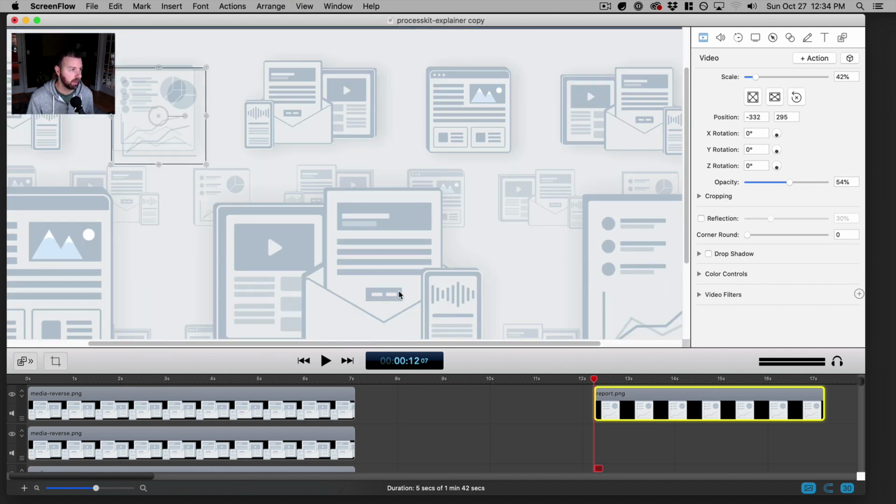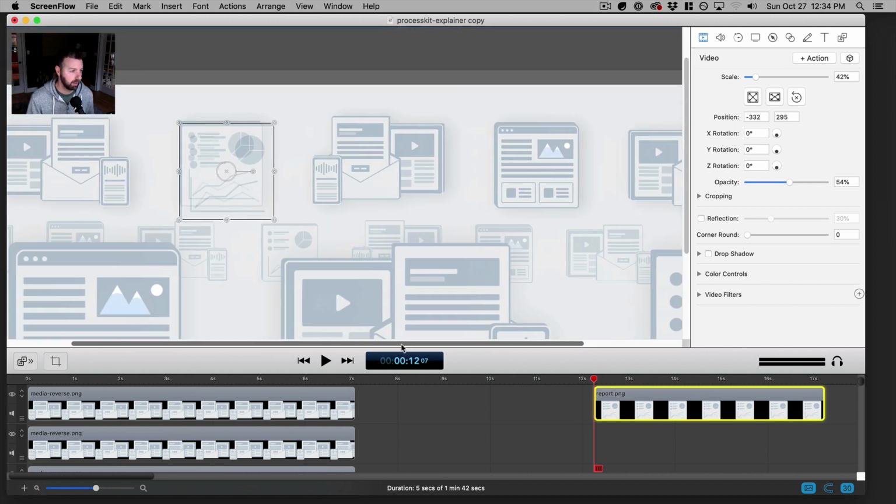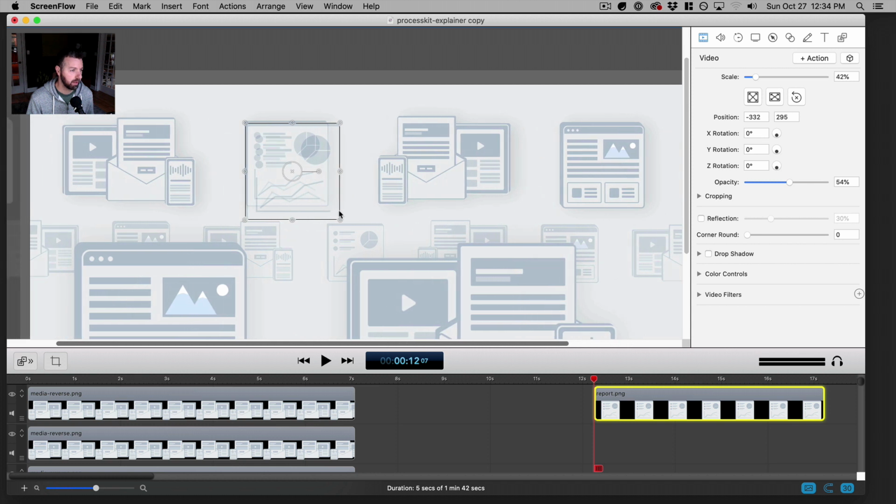I'm going to zoom in on that. Again, I'm looking at it right here. And you can try to line it up just exactly. And then I'll use the arrow keys to get it exact. So this part is very tedious. Once you get it to a point, you can use the keys to make small edits.